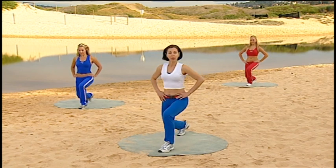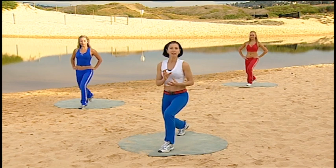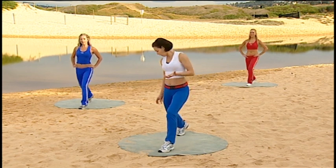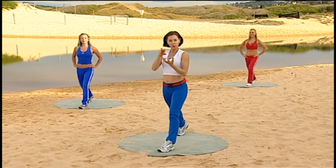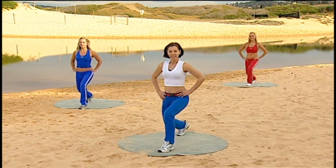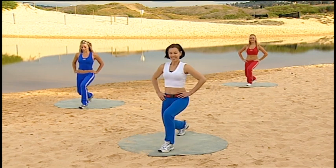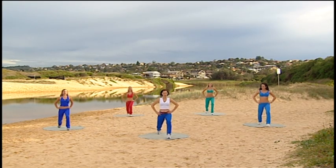sinking up. Do not attempt to straighten the back leg. So you want to keep the back leg bent. Imagine there's a tennis ball stuck behind you in the back knee, and you're just going to hold on to that ball. Okay, so I don't want the leg fully extending. Press a little bit up, down, tiny movement up, down, tiny movement up. That's the way. We've got another 4.